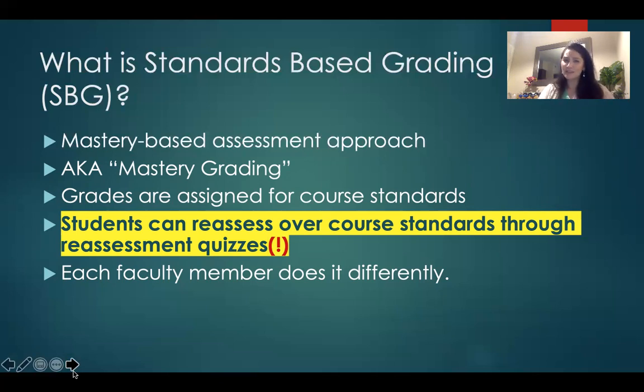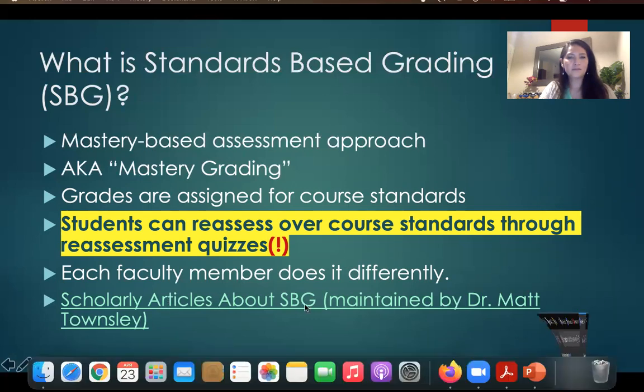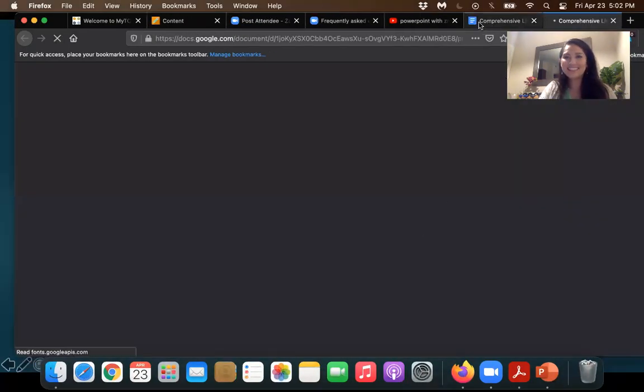But again, what makes standards-based grading is that we have taken the material, broken it up into a bunch of pieces, and allow students to improve their grades through some kind of reassessment process. Now, there are lots of scholarly articles out there about mastery grading. This is maintained by Dr. Matt Townsley. If we click here, we can see a list.